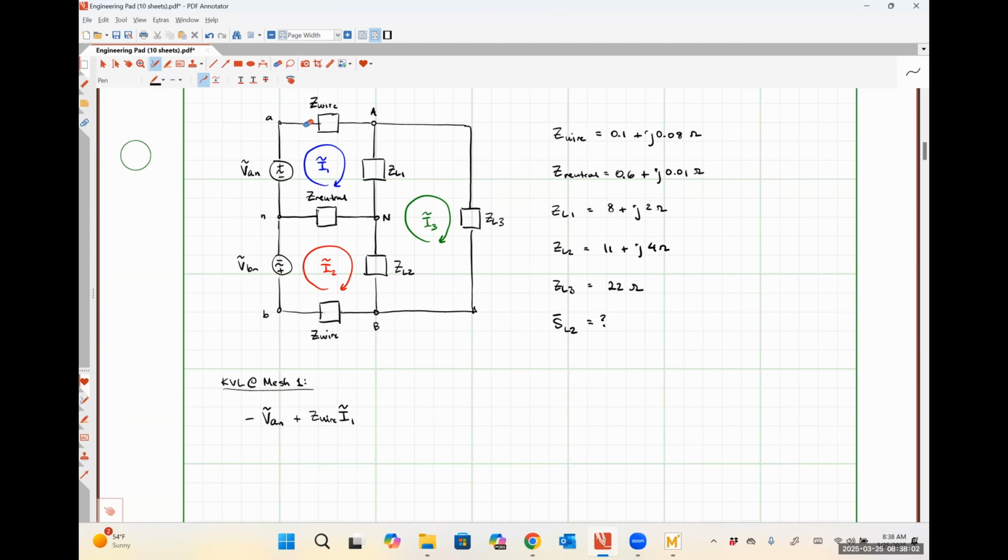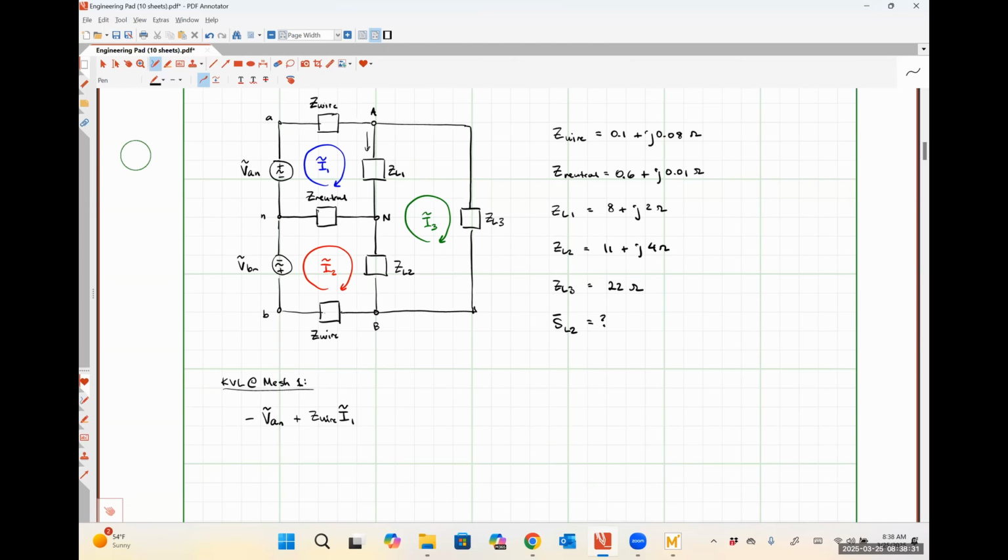So we've taken the voltage drop across that Z wire. Now we're trying to find the voltage drop across this impedance ZL1. So there are two mesh currents that are flowing through ZL1, right? Because ZL1 is shared between mesh 1 on the upper left-hand corner and mesh 3, which is the right-hand half of the circuit, we are going to see some combination of mesh currents 1 and 3, okay?